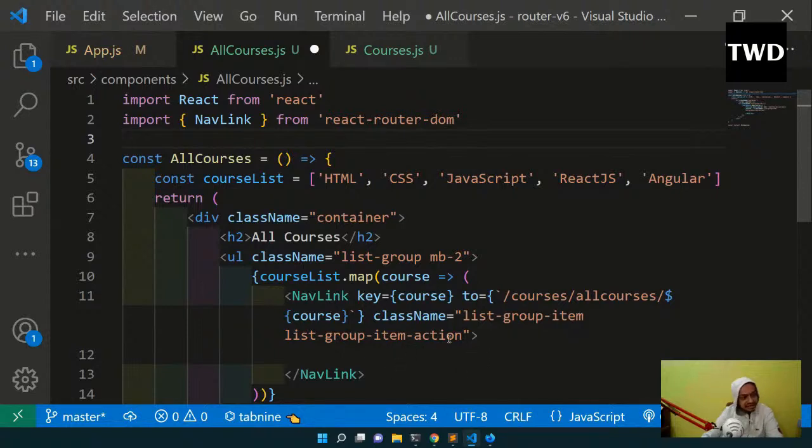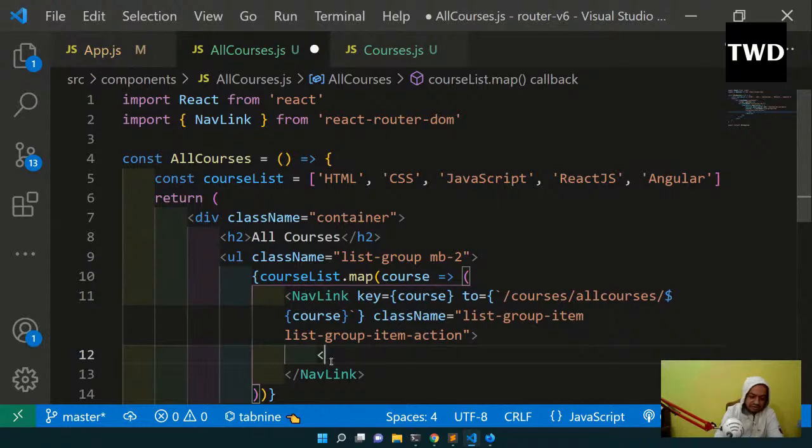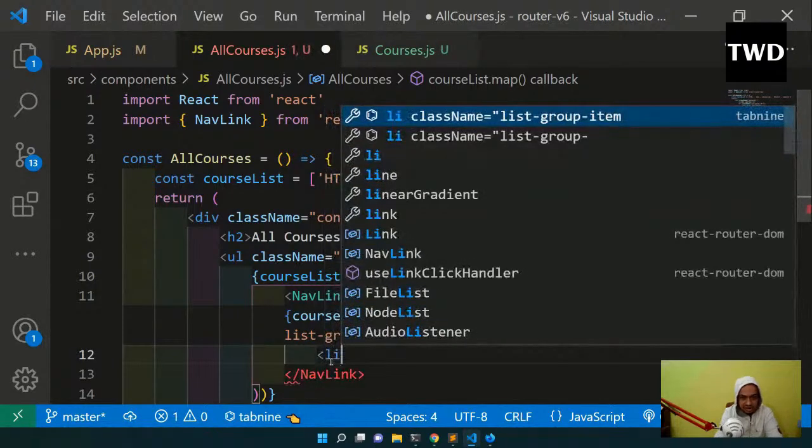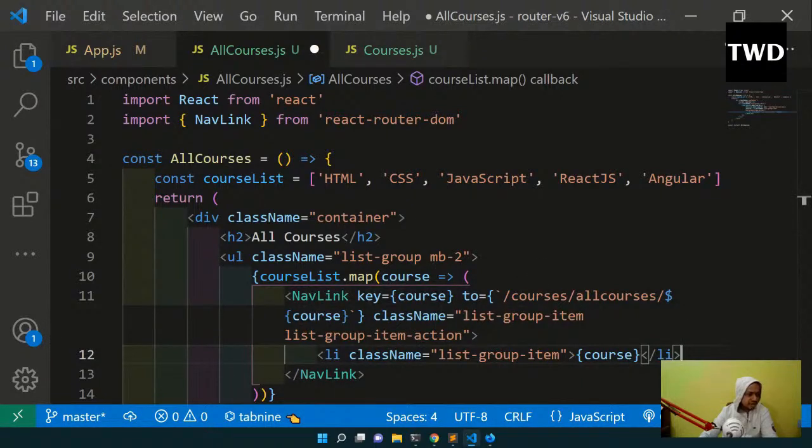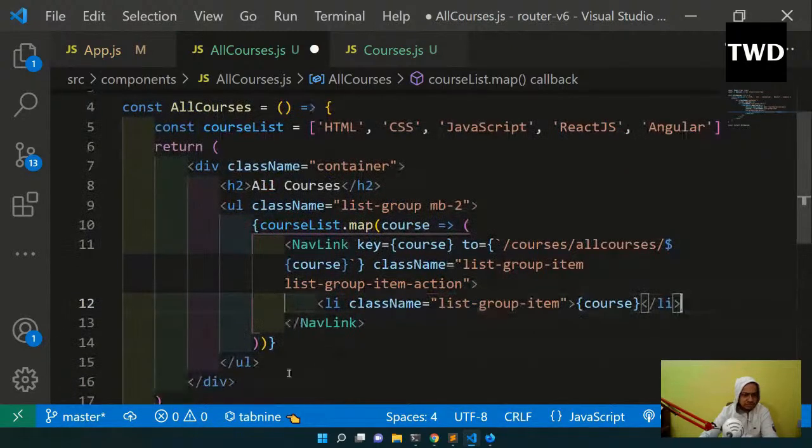Inside this I will have the same li which I was having earlier. The li has className list-group-item, and the course. And now again I am going to have this Outlet, so we don't have to come outside.